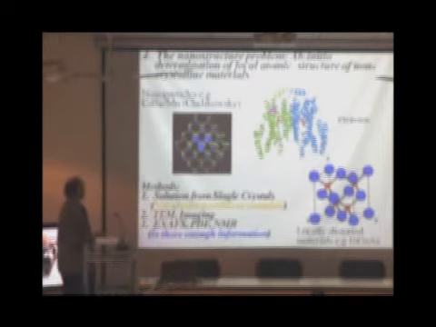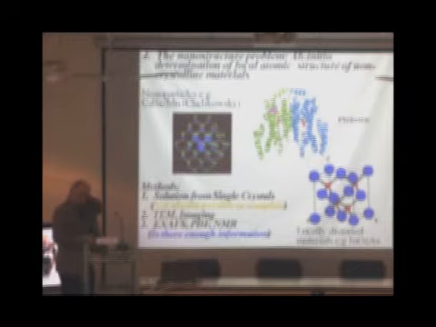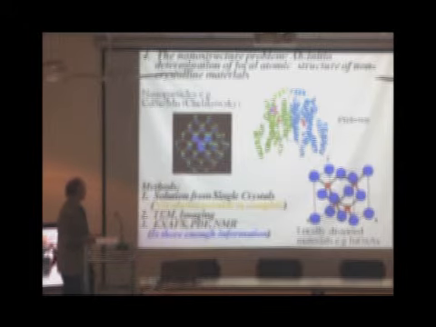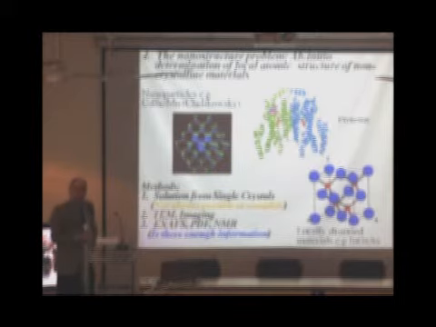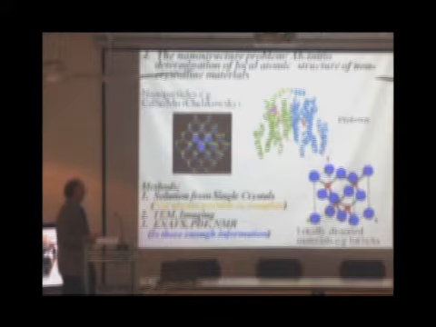So this is a classic problem, and here we're trying to find atomic structure. The atomic structure of proteins obviously is extremely important, and the gold standard for finding atomic structure is crystallography. In many cases you can't crystallize proteins, so you try to do it in solution or with non-crystalline samples. And in those cases you use NMR. And NMR gives you interatomic distances. It's been very successful in the case of proteins.